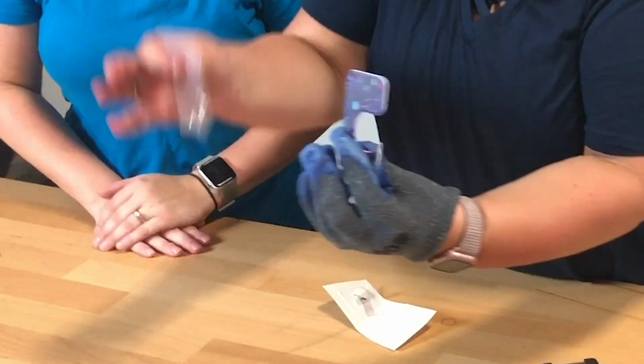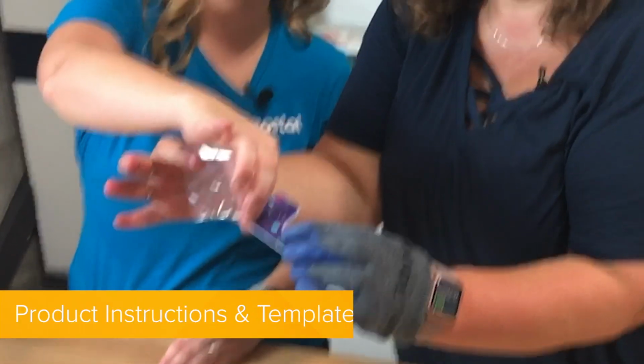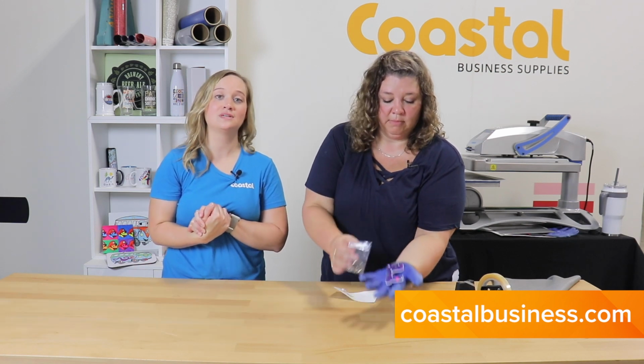And again, it does come with the keychain part, so you can definitely apply that to the middle piece that is in here. So we do have product instructions and templates available online at coastalbusiness.com.